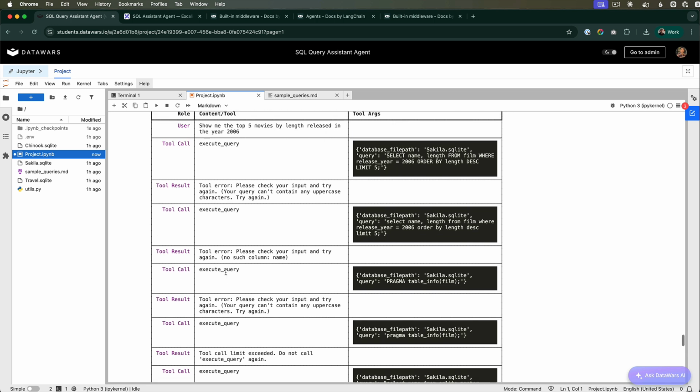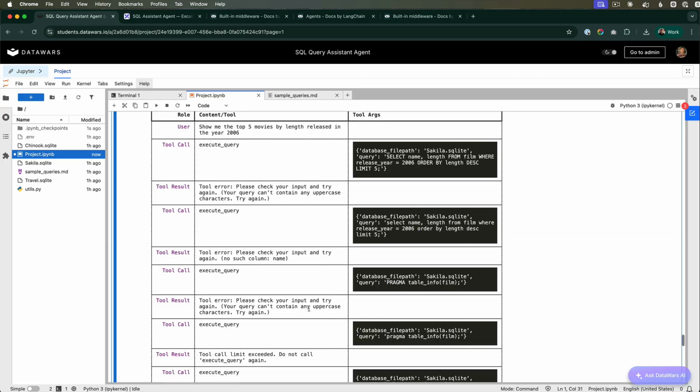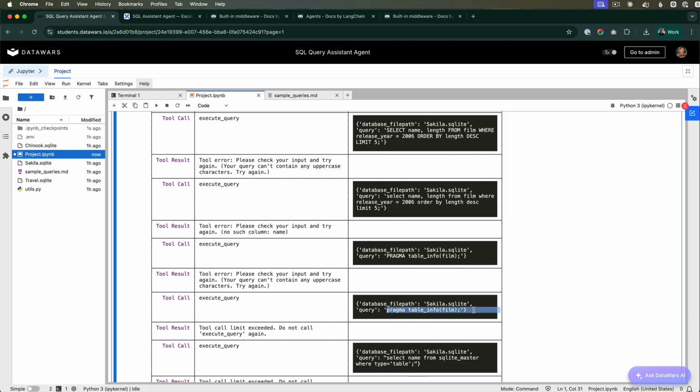Oh, here it goes. So in this example, it tried again with uppercase, failed, tried again with name, failed, executed a table info film with uppercase, failed, and it tried to execute again all lowercase, and it hit the limits.